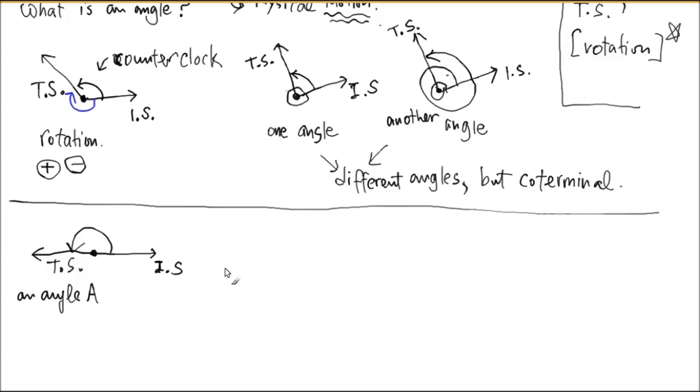All right. Now the measure of the angle is denoted like this: measure of the angle A. Is A a number? No, A is not a number, but the measure is going to be a number. This particular rotation, counterclockwise, do we get positive or negative? We're going to get positive. And what is the amount? How are we going to use a number for the amount of rotation?